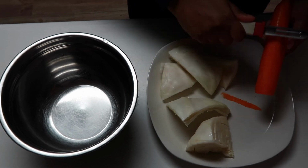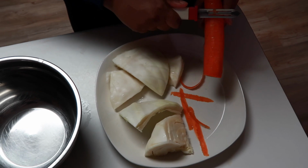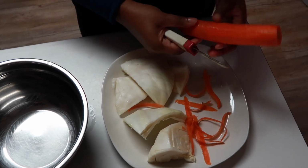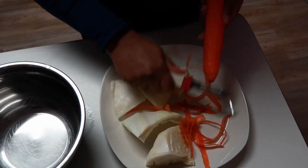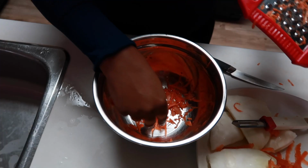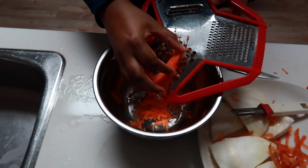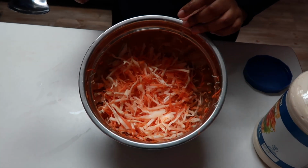Okay, so we're just gonna peel the carrot. So we're just going to grate the carrot, and this is what it should be looking like when you grate it. So I'm going to finish grating the rest and then I'll come back when we're ready to do the cabbage. So this is what it looks like once the carrots and cabbage are shredded.